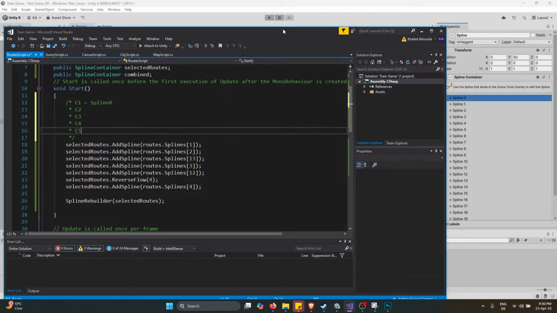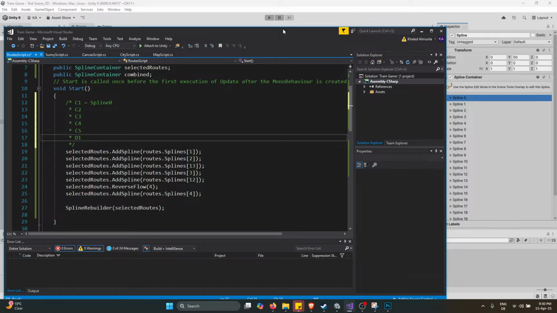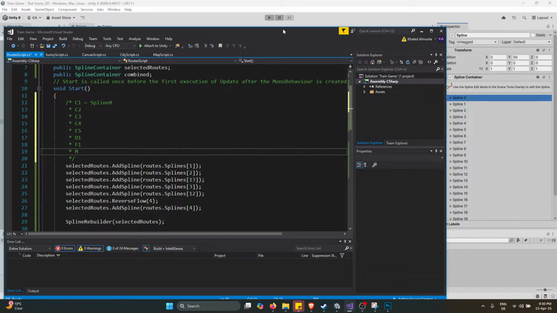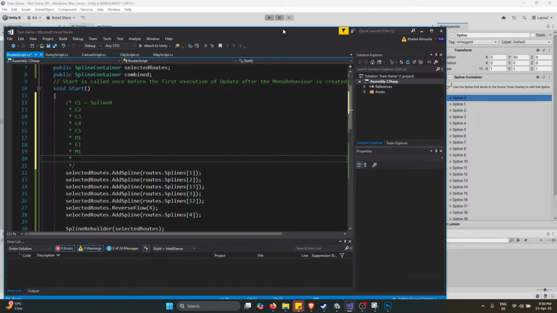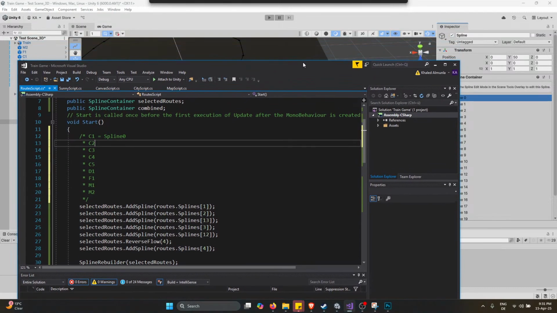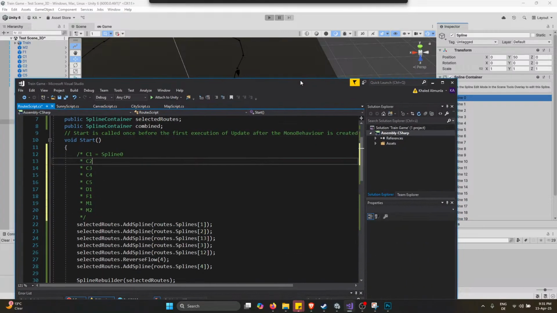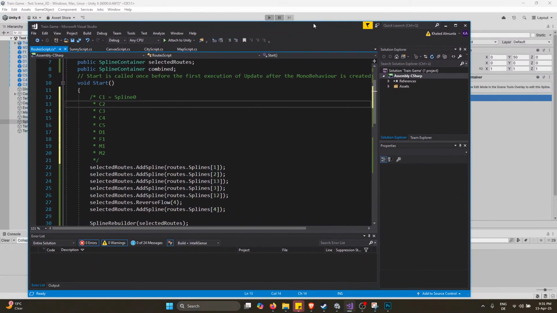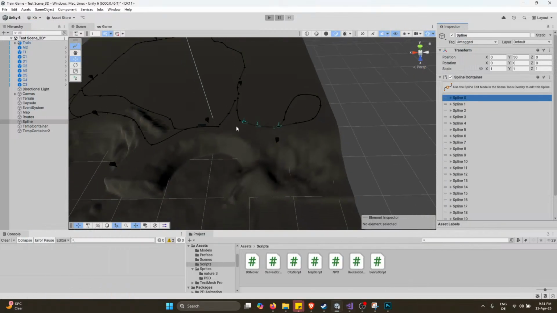Okay, so if this is the default, let me follow it. This is D1, as in meadow. I have F1 as in forest, and I only have one of each now. I have M1. This is why I didn't name meadow with M, because it's mountains, and I have M2. So I have 5 C's and 4 different others, 9 locations in general. Some of them are placeholders. Most of them I have some idea in mind of what I want them to be, but it's for later. Now we figure out the tracks.